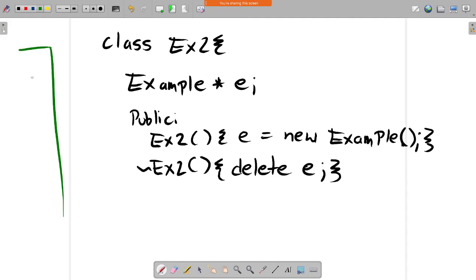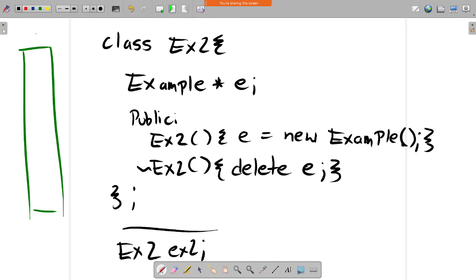Whenever I create a new ex2 object, let's say I go later in code and then write this, ex2, and create a new object, then it will allocate this whole thing. This is where ex2 is, and then it fills in all that stuff. And then because it has a member in it that is a pointer to something else, it'll have an E member, and that will point to another object that could be somewhere else in memory. So this points to some kind of, let's just say, E object that exists.